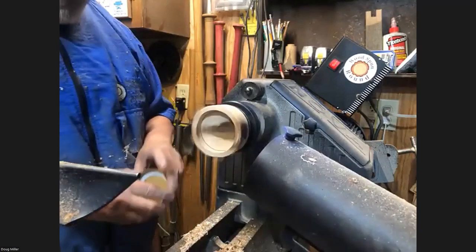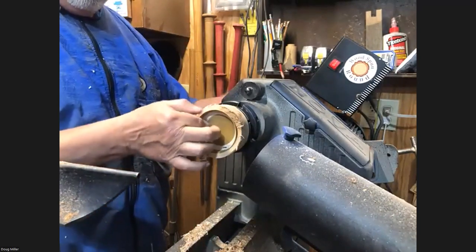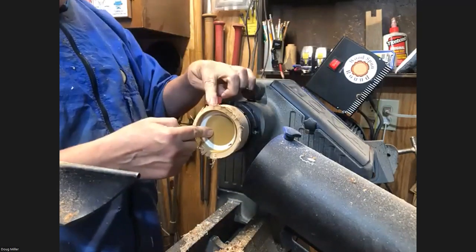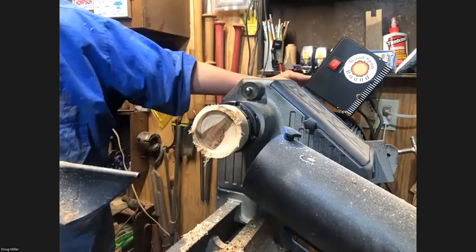Just getting a couple of ridges out that I was seeing. We're still just a little off, because it dips down right here on this side. This is a high side over here and a low side over here. On this low side, I've still got an eighth of an inch, so I've got to go a little deeper.